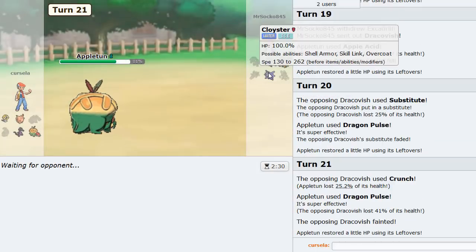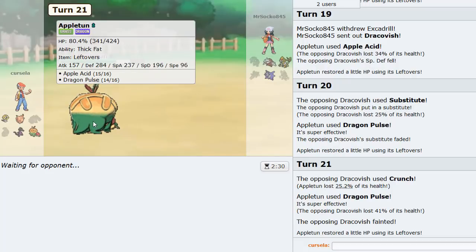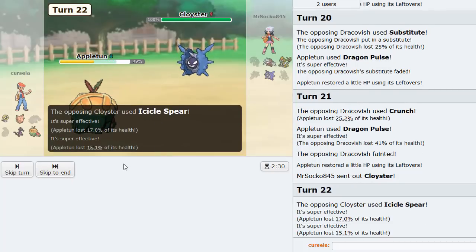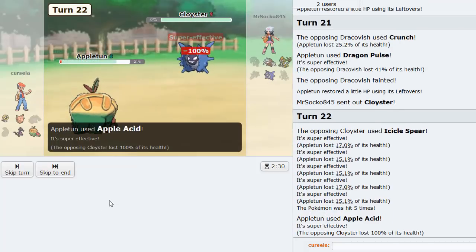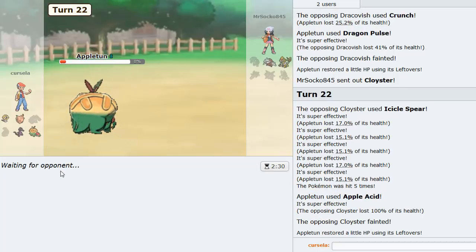Yep. I feel like we could even take a hit from Cloister as well at this point in time. Like, I don't see how we can't. Just I'm pretty sure we take this hit. 1, 2, 3, 4. It's gonna be close. It's gonna be close. Ooh, I told you we could take a hit. I told you. We definitely could take a hit there.